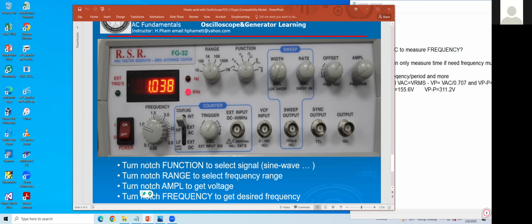Turn the knob frequency to get the desired frequency. If you want 5 kilohertz, you have to put the range to the 10 kilo, and you can see it will be displayed. You change the knob, okay? It will go to 5K.